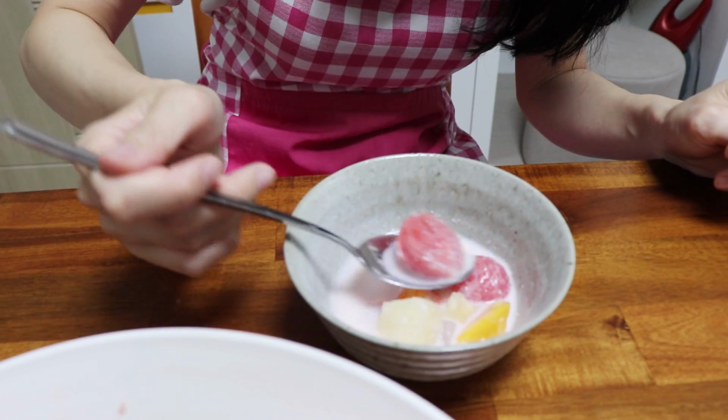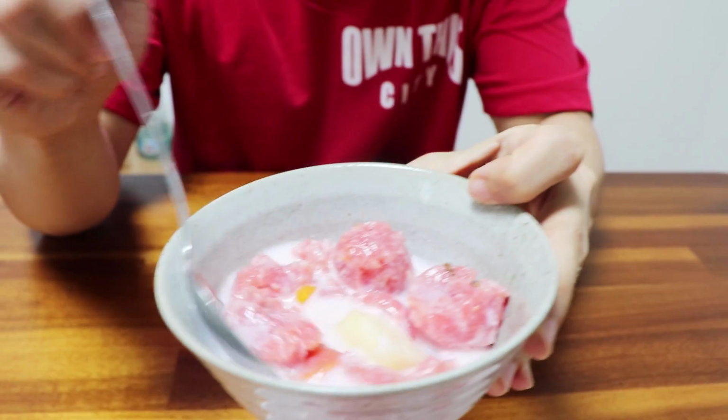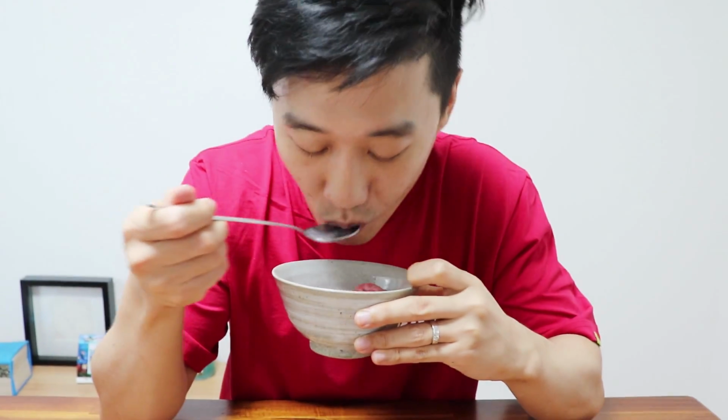Does it make you cooler? Yeah, it's really cool. It's totally different from just normal watermelon. It's like a dessert. Can you see? It's true.